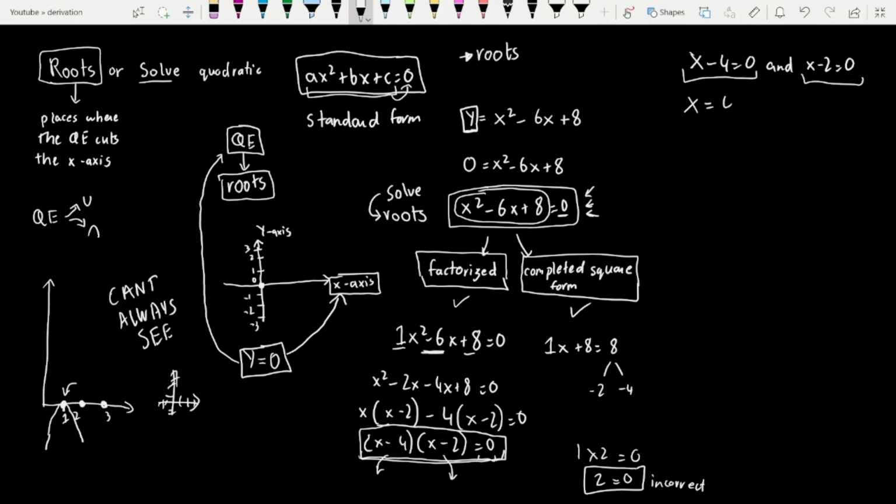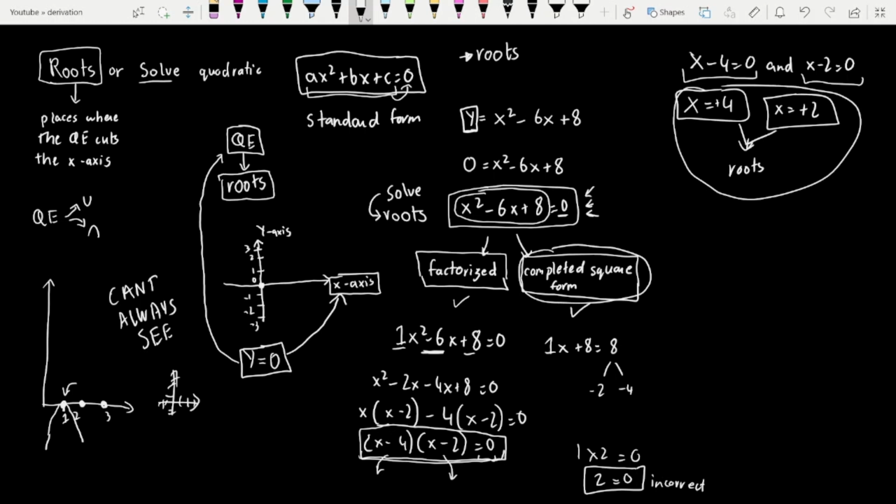So this is going to be x is equal to positive 4 and x is equal to positive 2. These are your two answers, and so you found your roots. You were trying to find your roots, you found your roots. These are your two roots. Now you could have converted this into the completed square form, done it that way, or you could have just used this factorized form, the version I did. I would actually encourage you to go ahead and try the completed square form, and you will actually get these two roots of plus 4 and plus 2.